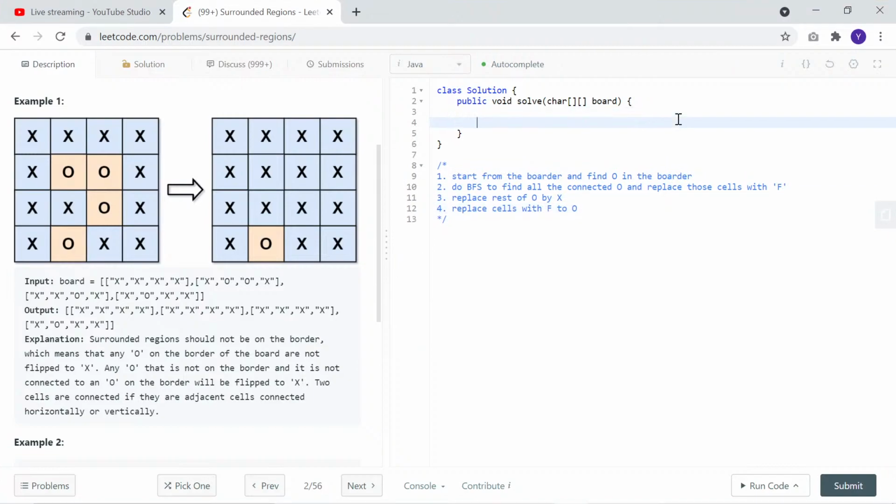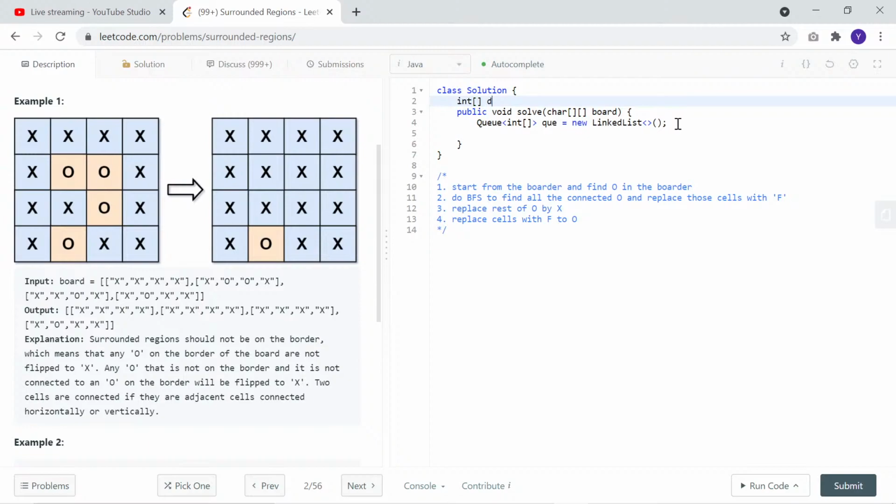Okay, so let's start writing the code. We can have the queue defined, and add all the coordinates of the borders to the queue. Also, as usual for the grid, we want to define a direction vector.